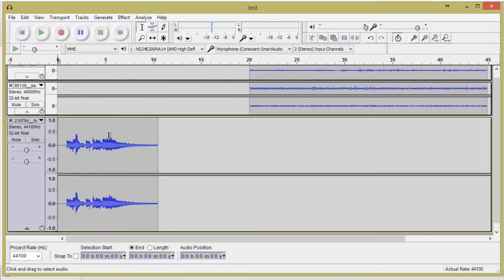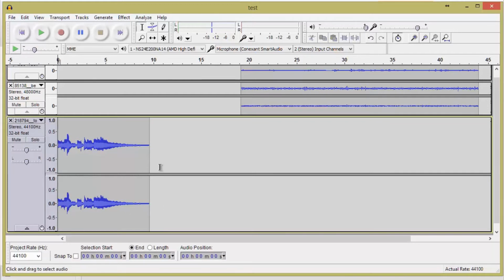Okay, so what I want to do is edit this. I'm going to take out this bit at the front, I'm going to take out this at the back, and then I'm going to fade it. Okay, so let's go here. I'll use our little tool here. Okay, and we'll take out that sound. So we can just hit the delete key, away that goes.